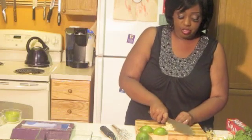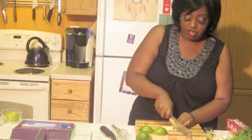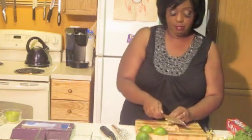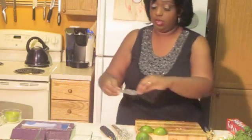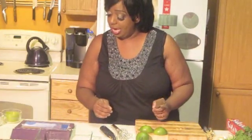And another thing that you can do, you can grate ginger, you can cut it, you can do all sorts of things. Grating it would have been just fine also to put into this marinade. And so this imparts a lot of flavor. So we're going to put that ginger right on into that marinade. Okay? The next thing that we want to do is take about 2 tablespoons of scallions.